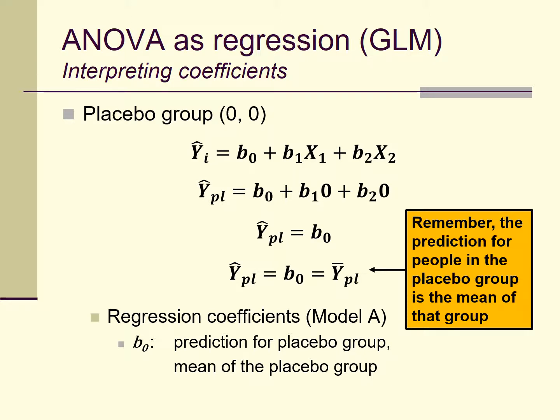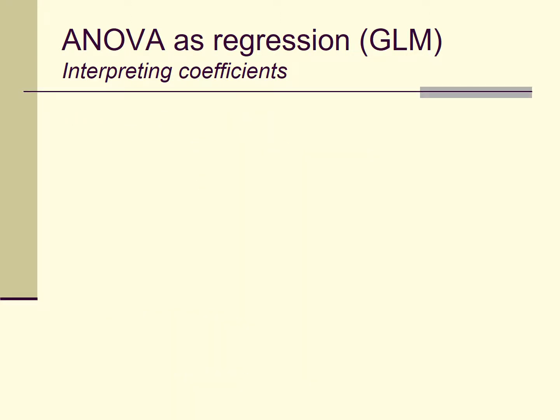And if you think back to the last lecture, I showed you that, but here's the same thing expressed algebraically. I've solved for b sub 0 and shown that, using the dummy coding scheme that I've chosen, b sub 0 is going to be the mean for the placebo dose group. I can use this same approach to solve for the other groups.